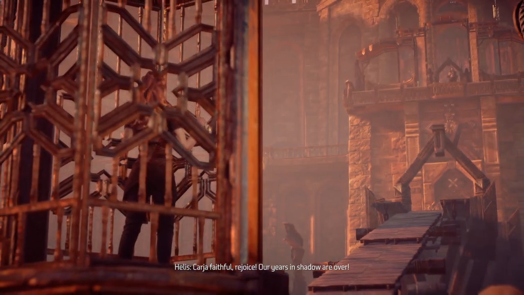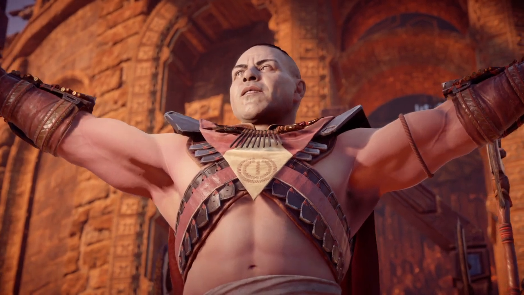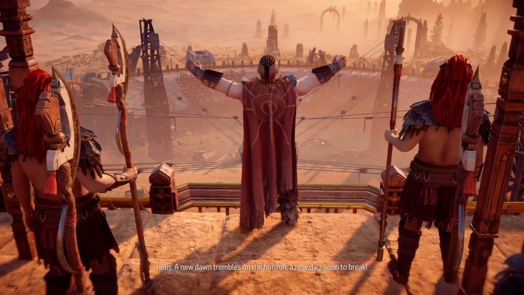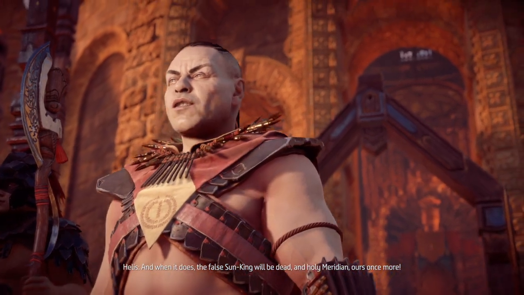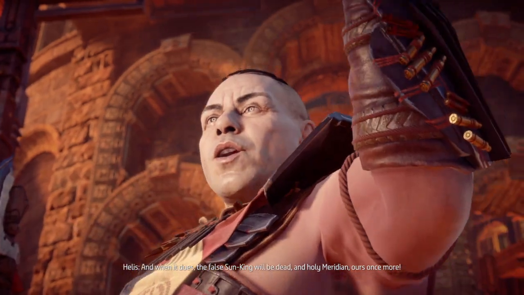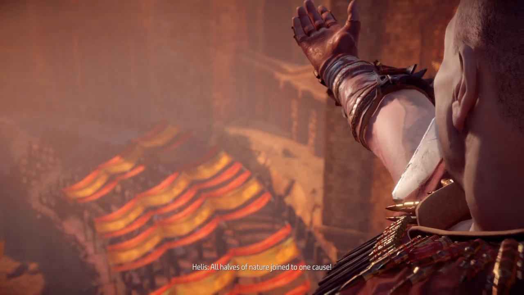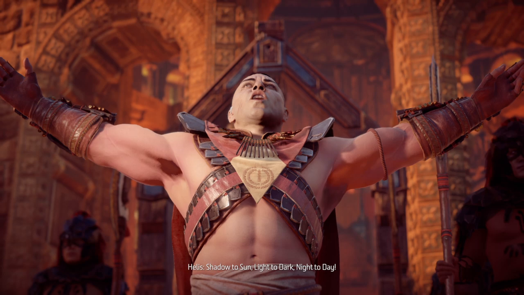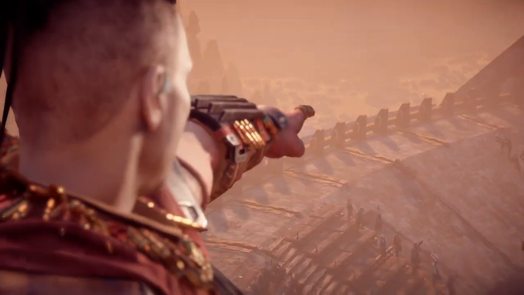Karja faithful, rejoice! Our years in shadow are over. A new dawn trembles on the horizon. A new day soon to break. And when it does, the false Sun King will be dead, and Holy Meridian ours once more. In this instrument of prophecy, all halves of nature join to one cause. Shadow to sun, light to dark, night to day. Behold!